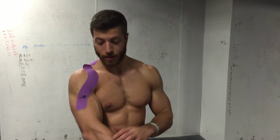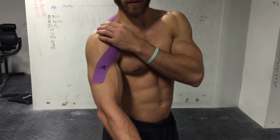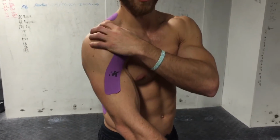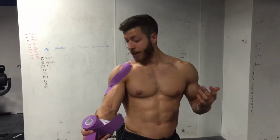So it's really important you understand which way the muscle is actually moving on the body or going to move, and for that matter, how it actually fits on the body. So you can see here that this actually follows my deltoid in a little bit more of a realistic fashion as opposed to just coming up. So that's something to also keep in mind when using this tape. It's that its function is totally dependent on how you're actually applying it and using it on the body, not so much just where you're going to stick it and lay it down.